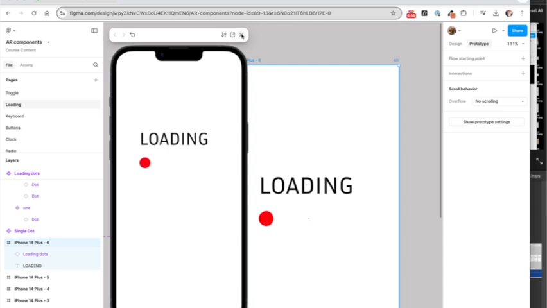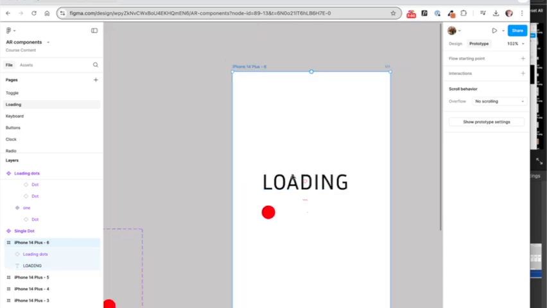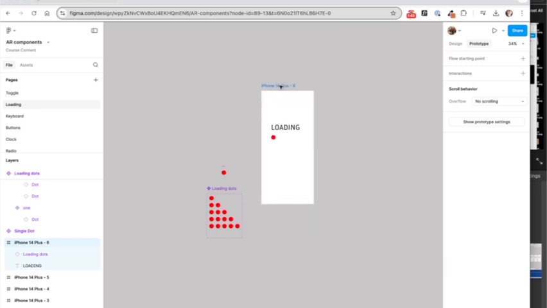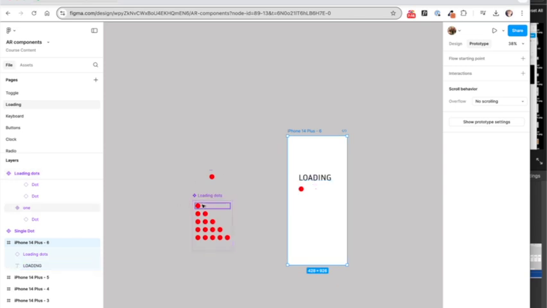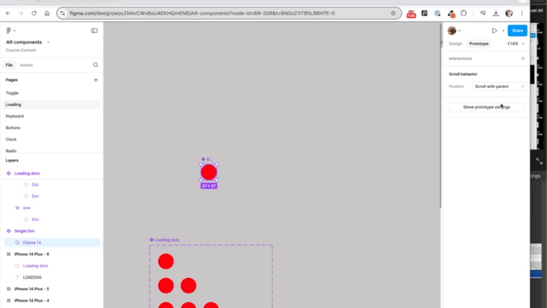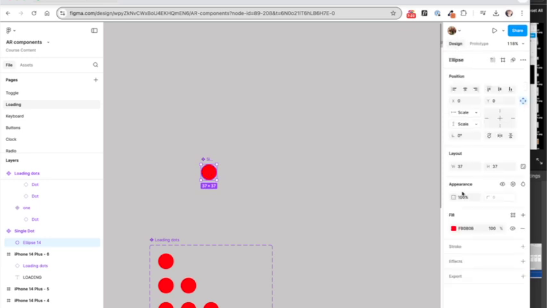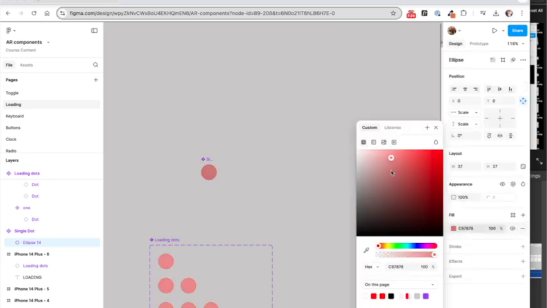And it has a couple added benefits. One, I don't know how many times you would need a loading page, but you could use loading in other parts of your app, or it could be some other animation that you're reusing that you build in this way that just lives in a component. The other beautiful thing about this is that because this dot is a component, I can go into design and change the color, or I could change it into another shape.